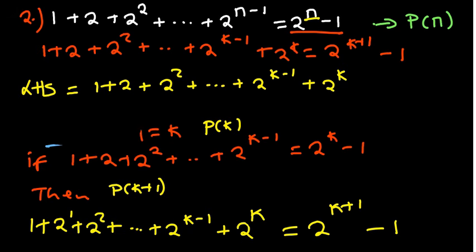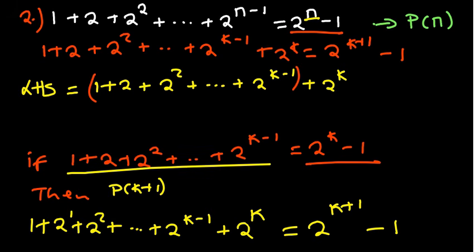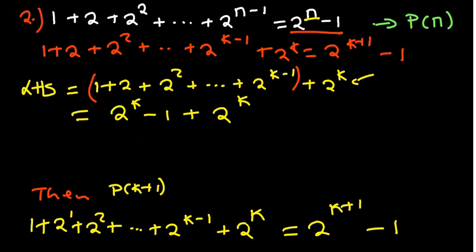So from the inductive hypothesis, we already know that the summation of numbers from the first one up to all the way up to this part, that is equal to 2 to the power k minus 1. So we can substitute, because this is what we are seeing. This part is equal to that. So we'll say that is equal to 2 to the power k minus 1 plus the 2 to the power k there. So we need to prove that is going to be equal to what is on the right hand side.